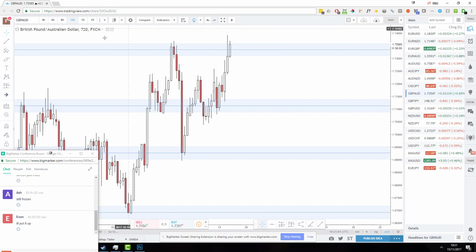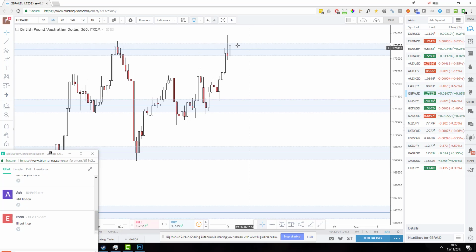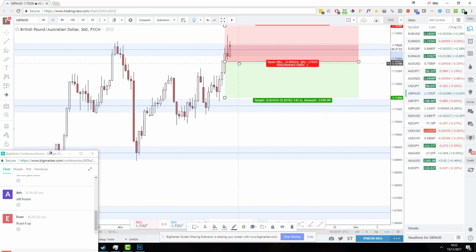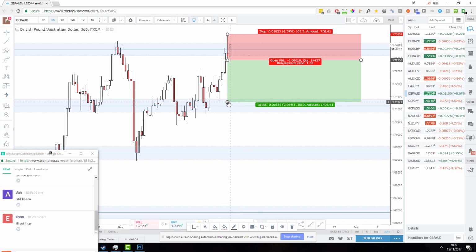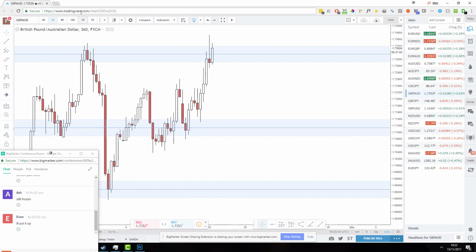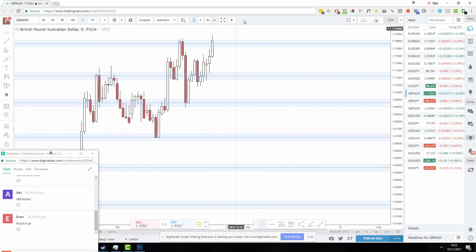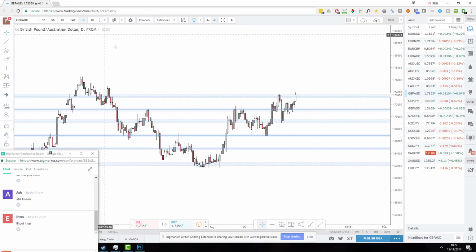I think we were up to GBPUSD. A lot of cool things happening today. GBPUSD is stalling on this resistance area. Unfortunately, the candle is quite big, which is going to give us probably a bad risk to reward ratio. Looks like a pretty horrible risk to reward ratio, to be honest. Oh well. Regardless, it's stalling on this resistance area. Maybe someone who's willing to accept a bad risk to reward ratio might want to take a short here. Probably not the safest of shorts.